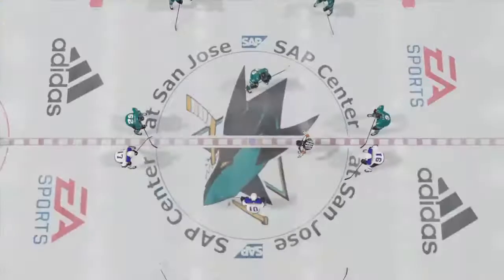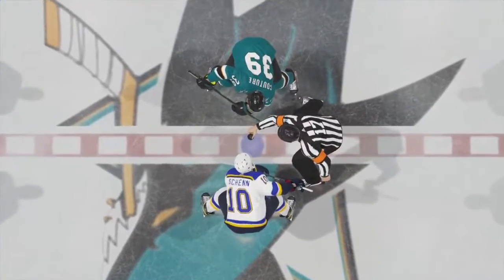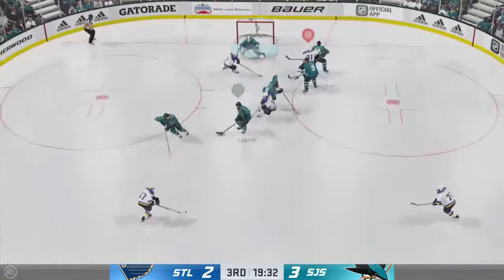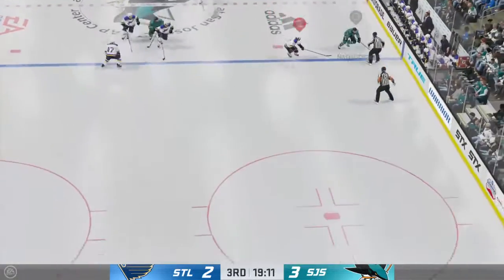Players are set, officials are set, third period action is coming up. Barring extra time, the final frame of this one. Here we go, third period is underway. Ray Ferraro is back down at ice level. Ray, 40 minutes played so far. What's been your assessment of this tilt?